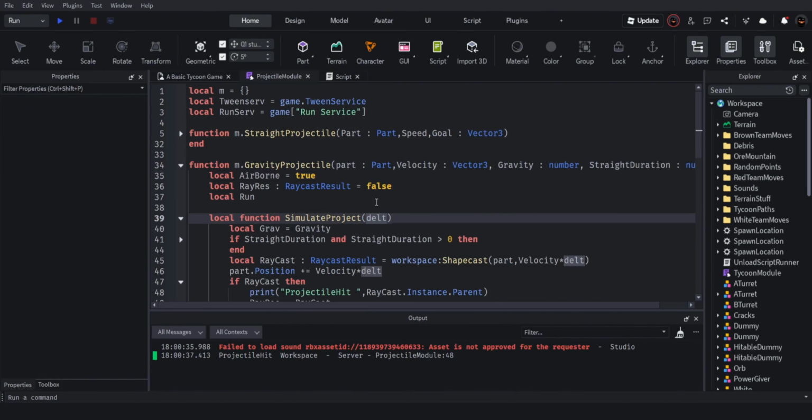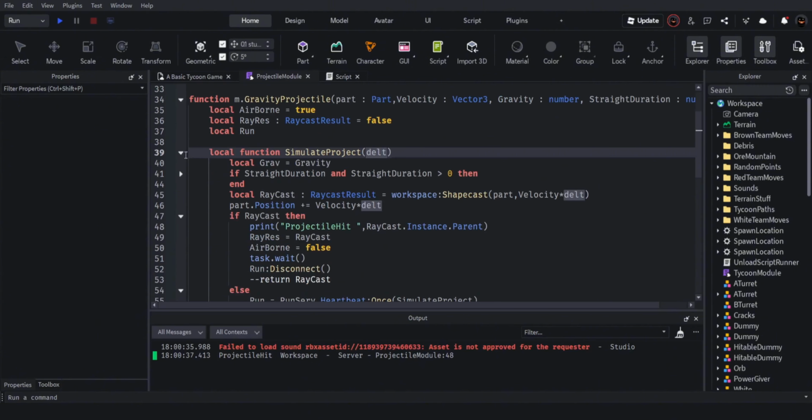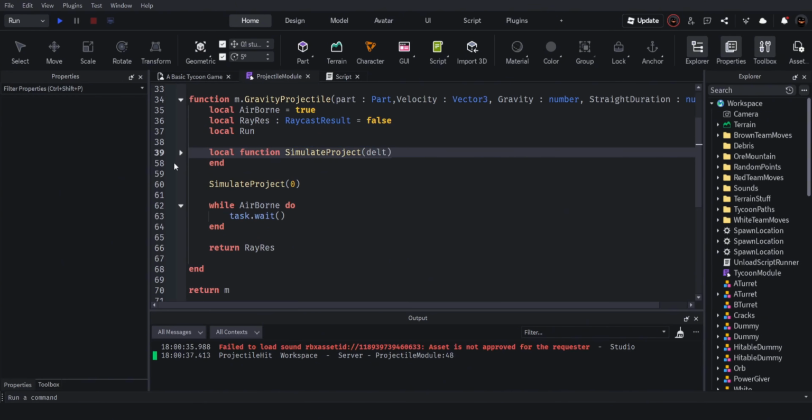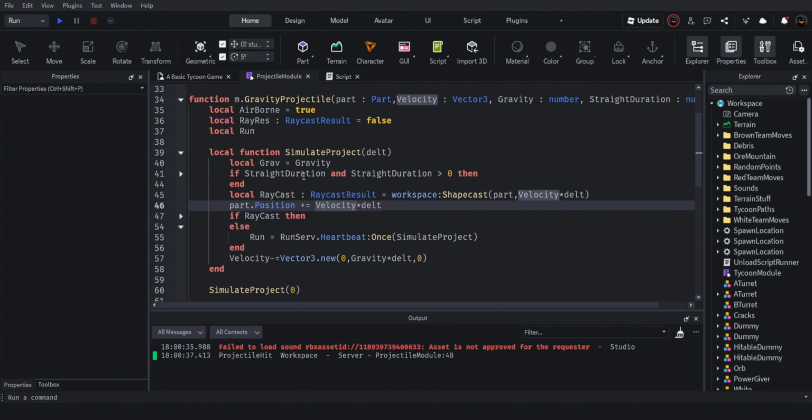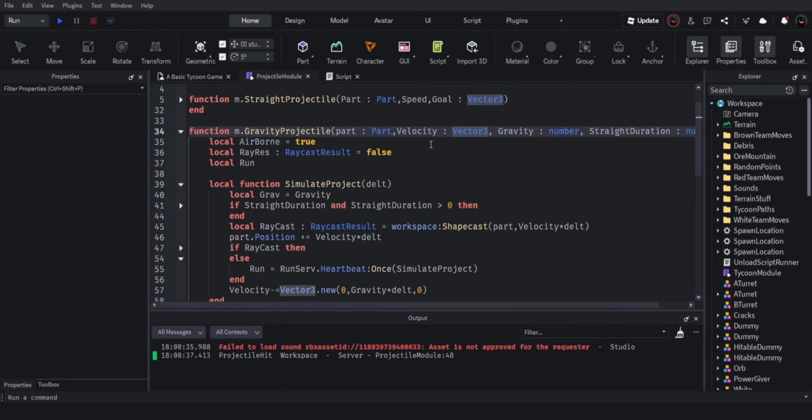It's not very inconsistent if you run on the server, that is. So every time, just treat it as a loop. Every time this function fires from heartbeat, that's a loop. And delta is basically the wait time we use. So every time it fires, we're basically trying to change the position of the part to where it would be in that amount of time that passed. And velocity's formal name is change in position. So when we pass in our velocity, which is a vector 3, we're not using speed, we're using velocity.